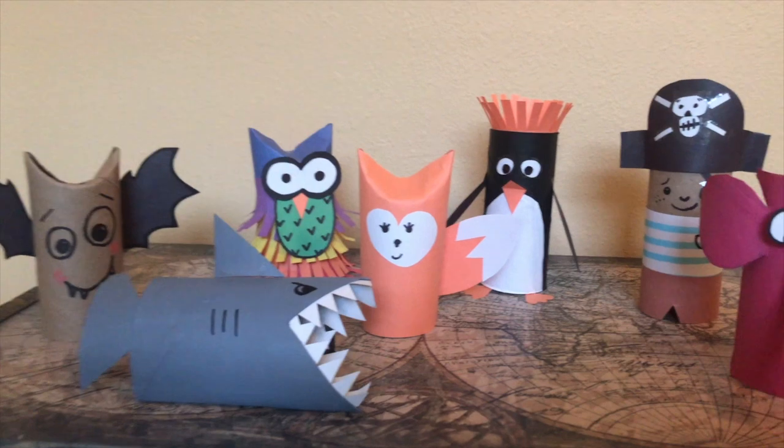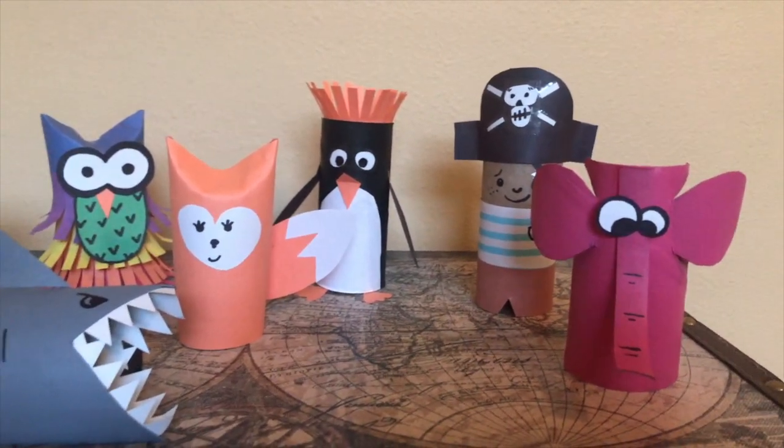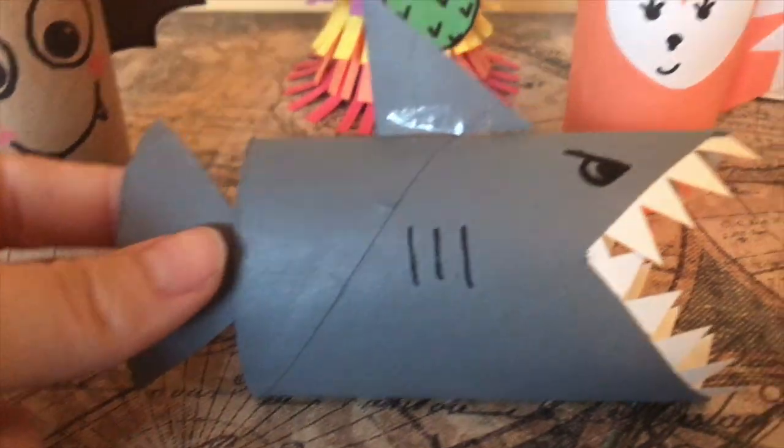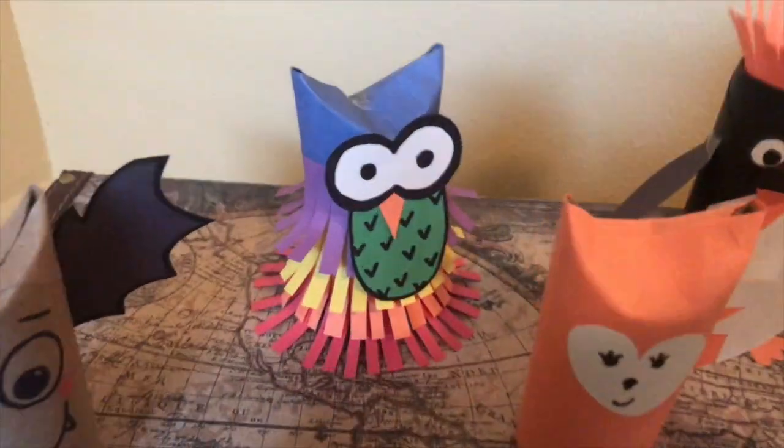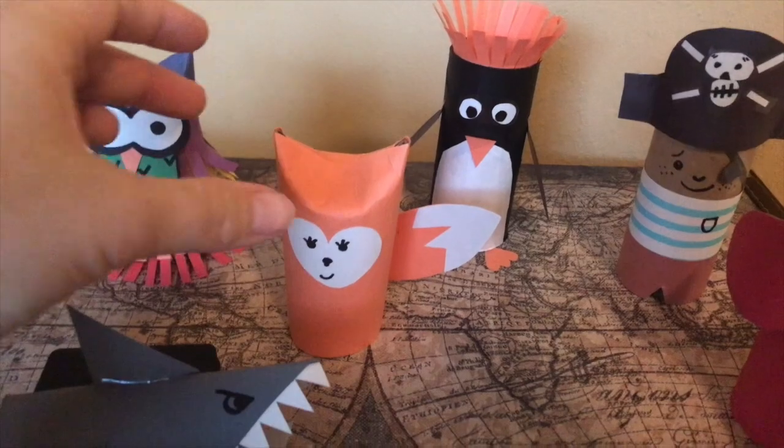You just learned how to make four different character voices — that's amazing! Now we can play with adding voices to some characters. Here are some of my toilet paper roll puppet friends, which you can also make at home. I think this one would be good for our king voice. And this one looks like a good character for our queen. Oh, wait until I tell you about my day — it was a hoot!